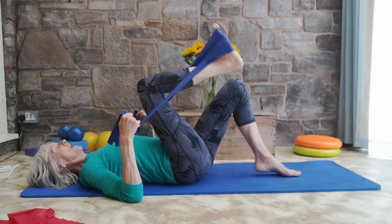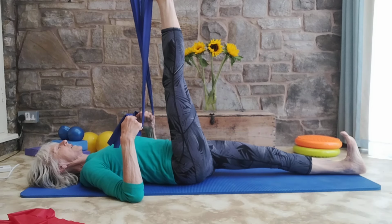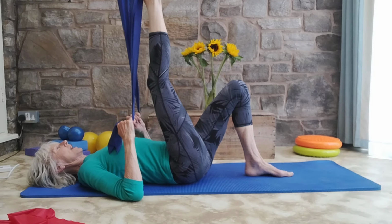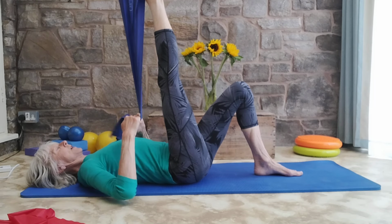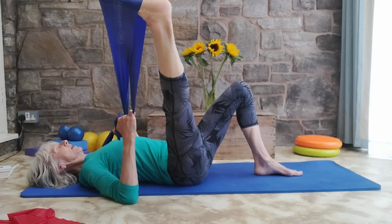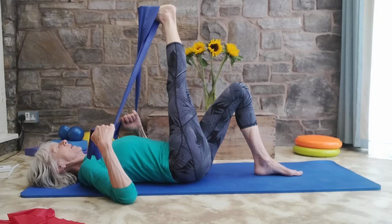Couple more. Extending leg, pull the toes towards your shins on both legs if you can. Okay. Then as you come back in, just lifting, lengthening the leg to the ceiling, and just keeping the hip down of that leg, just take the leg slightly over the body, and then slightly out to the side. And use the band like you're kind of steering the leg.